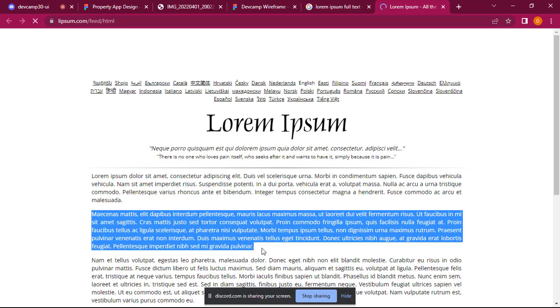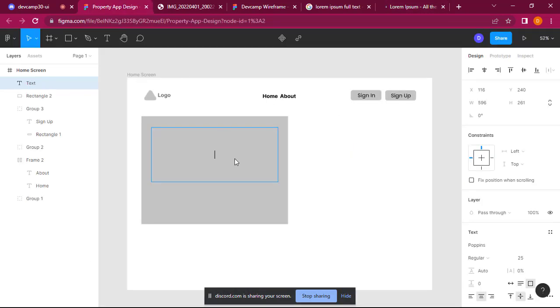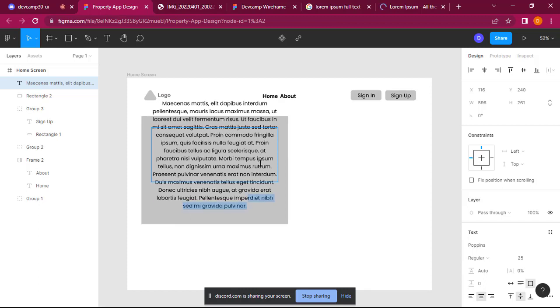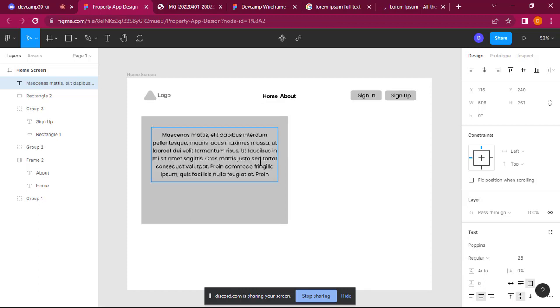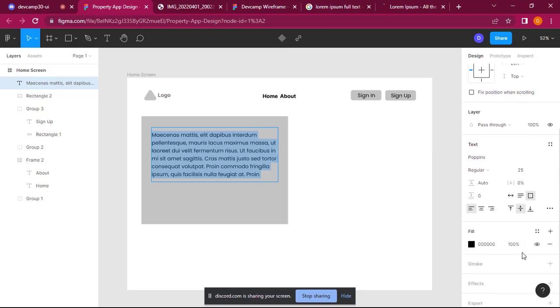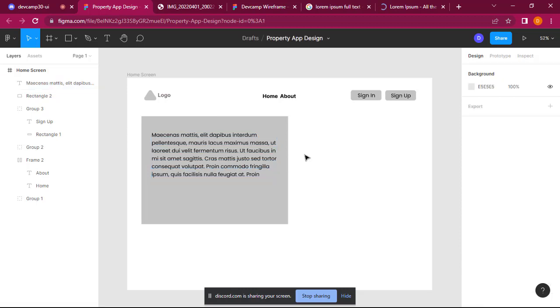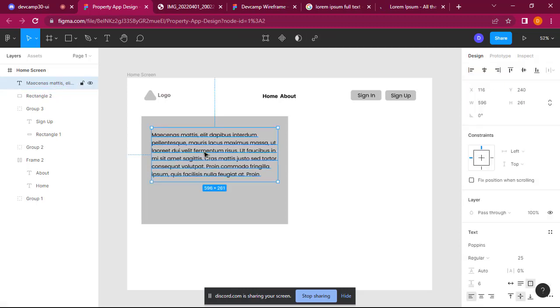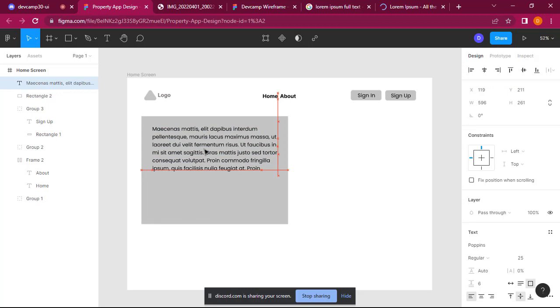Sorry. Okay, I guess that's too much. Let me clean it up a bit, then align it to the left. So I have to give it a little spacing in between. Take it up a little.